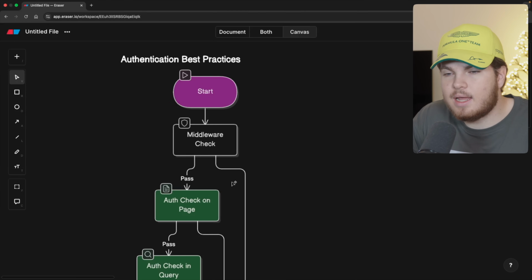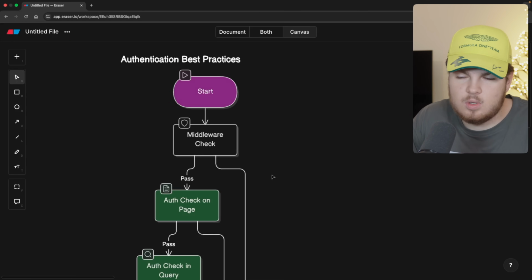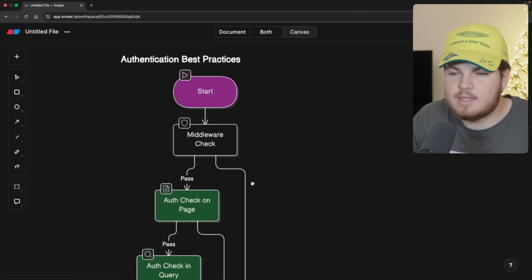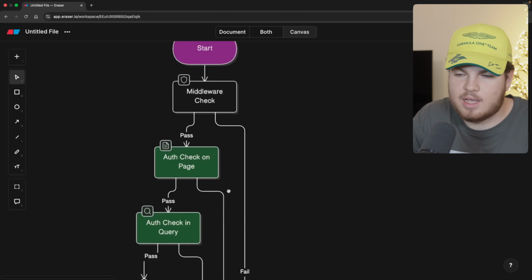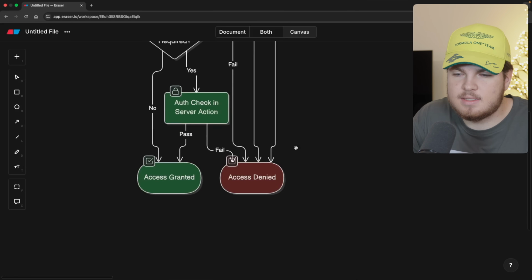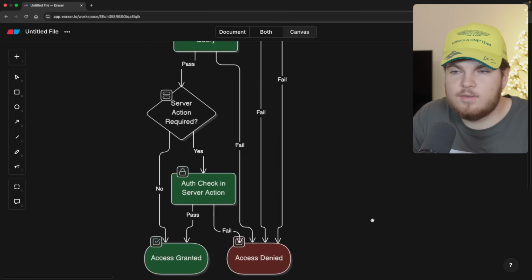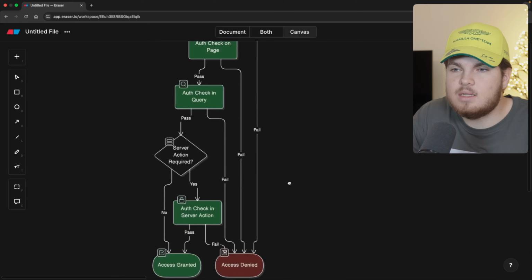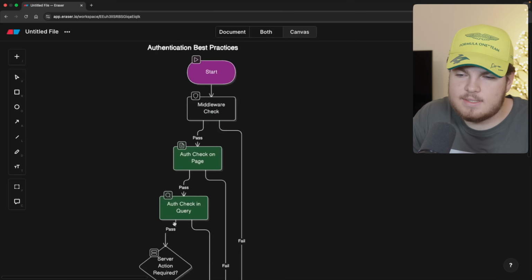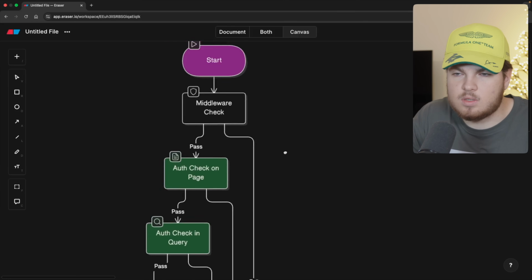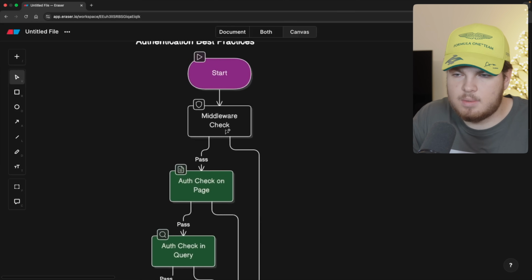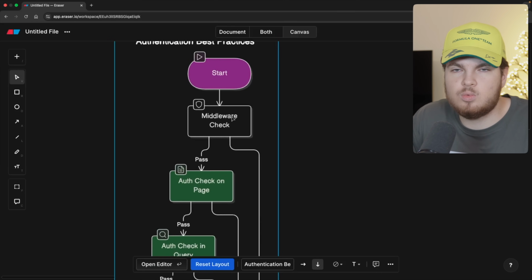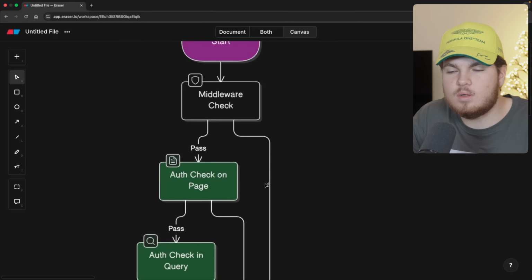And that's how multi-layered authentication, or multi-layered auth checks, work. At the end of the day, we have multiple checks and if everything passes, we grant access. If one of these checks fails, then we deny access. Now, should you implement all of these in your application? Maybe not. What I would do is first of all implement middleware. That's something I would do 100%. Auth checks on the page level.